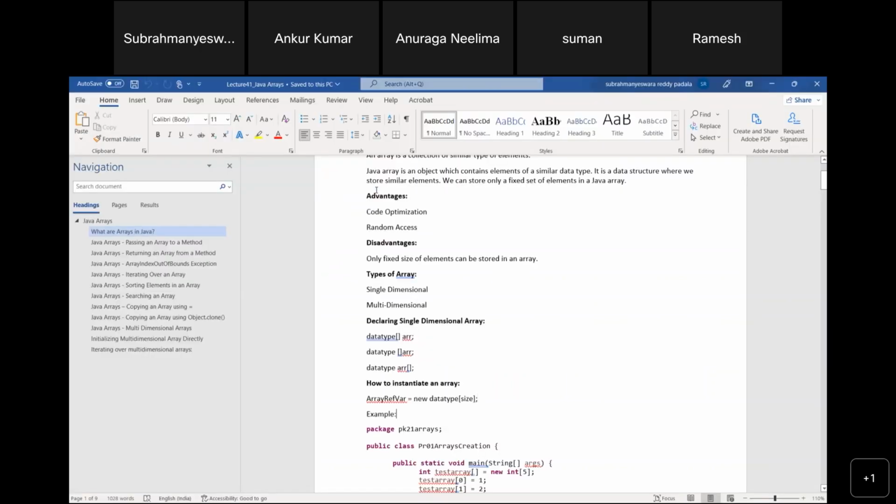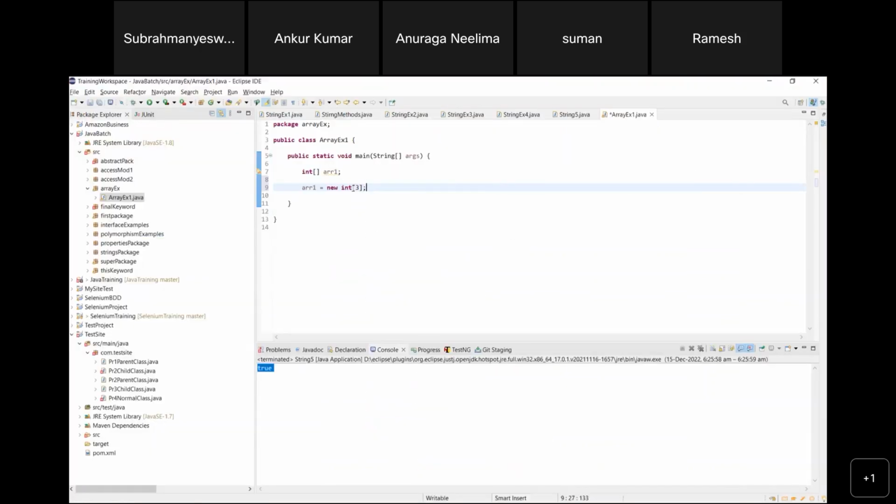Now I can store only 3 integers into this, which are of the int data type. How can I access those 3 values? arr1 square brackets. It starts from the index 0. We use index values, not 1, 0. So arr1 of 0 equals, let's say the value 10 I am storing. Similarly, arr1 of 1, the second value we are storing, is 20. Similarly, arr1 of 3 equals 30. Okay, got it?